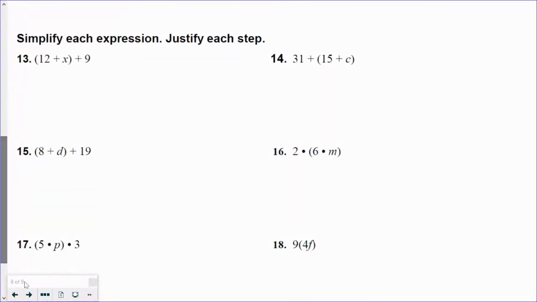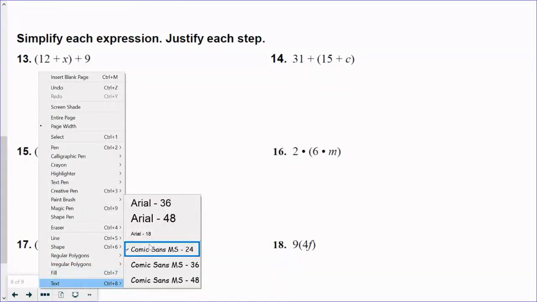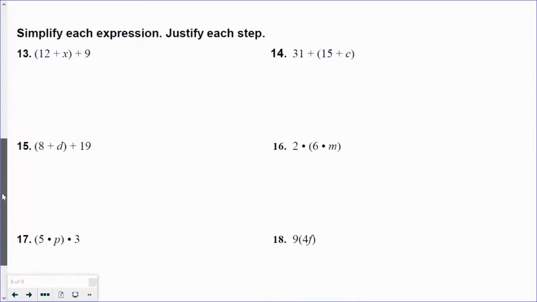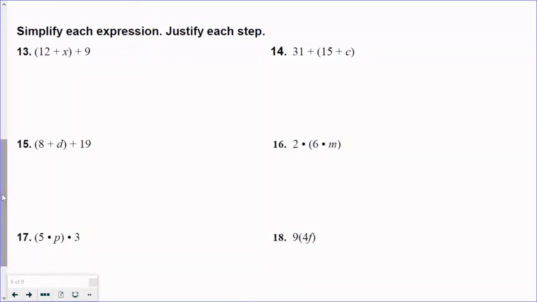And now we have some that we need to do finding. This one, we're going to simplify it the best that we can. Now, if you notice, they all have variables. So you're not going to get just a number value. We're going to get an expression of some sort. But we need to move it down. So what I'm going to do with this one, first, I want to change what order I am in my parentheses. I'm going to put my x plus 12 instead of just flipping them around, for 9. Can't forget that part. Remember, that one is the commutative property.